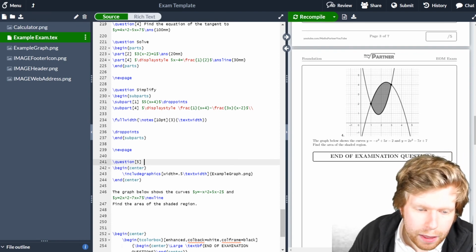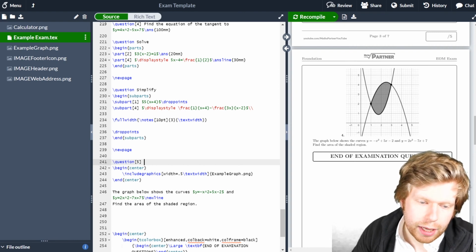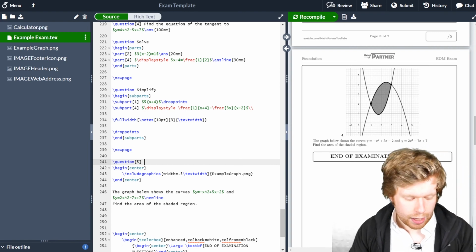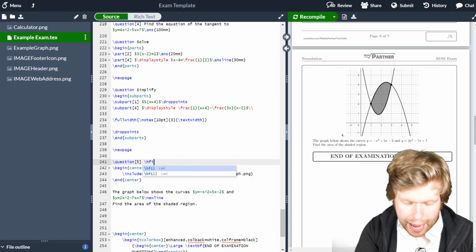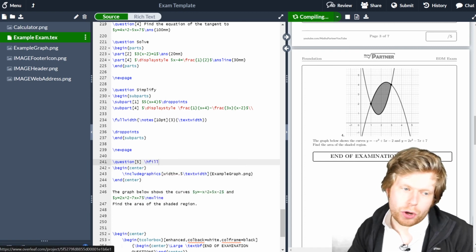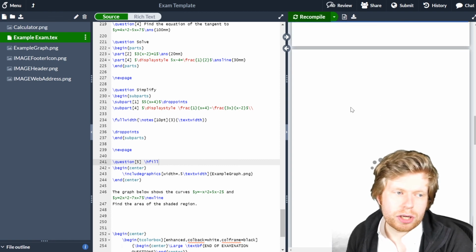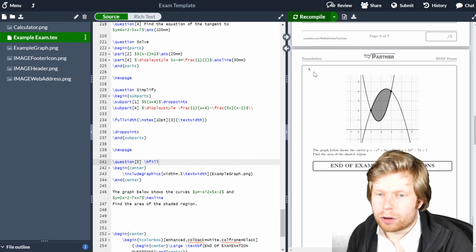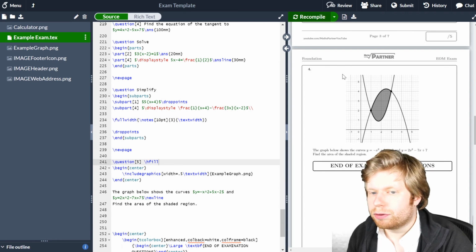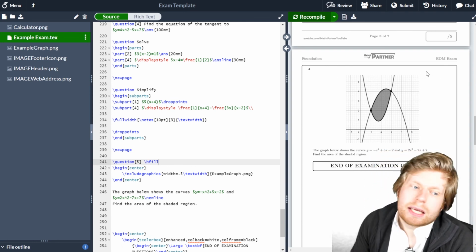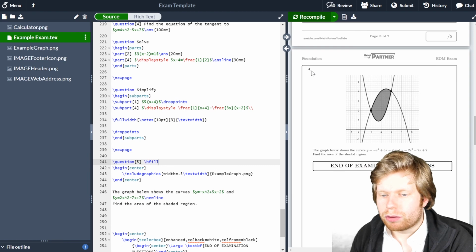Simple ways to change that. If you type on the question line, where it says question and the number of points, if you type backslash hfill, what that will basically do is fill the rest of that line with horizontal space, and it means that the question number will appear in the right place. Like so. It does mean that you'll get a blank line with empty space on there, but I think that's a happy compromise. The question number's in the right place, you get the image first, then you get your question.